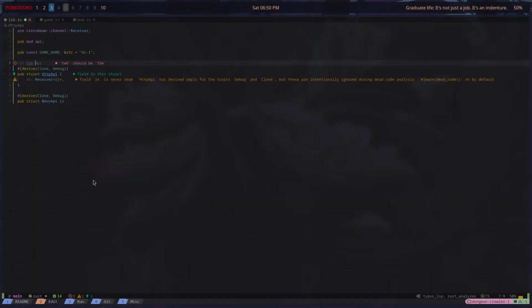The Bevy API, HTTP API. HTTP held, Bevy held half, and Bevy, we're also going to have this be a resource.